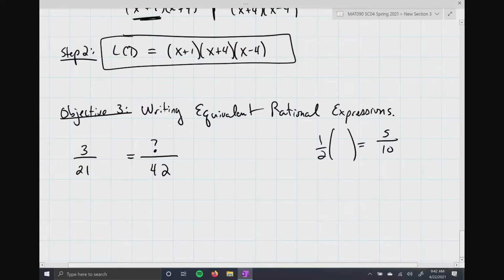Very good. It's just that with fractions, you need to be clever. So I will multiply 1/2 by 5/5. 5/5 is still 1. However, I was really clever on how I wrote that. So 1 times 5 is 5. 2 times 5 is 10. So that's what I did. I'm going to do the same exact thing on the left-hand side.